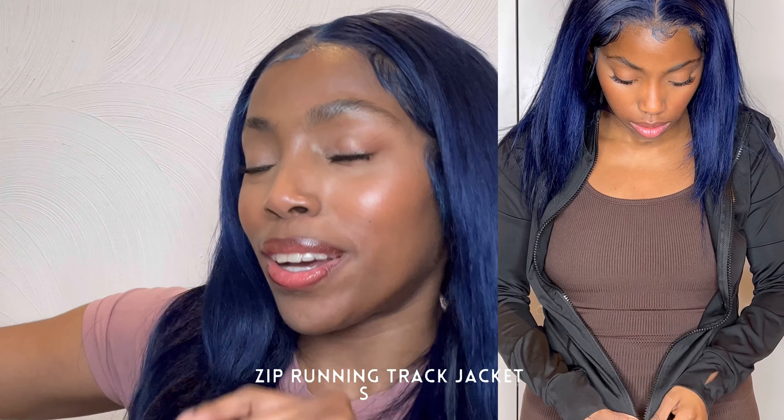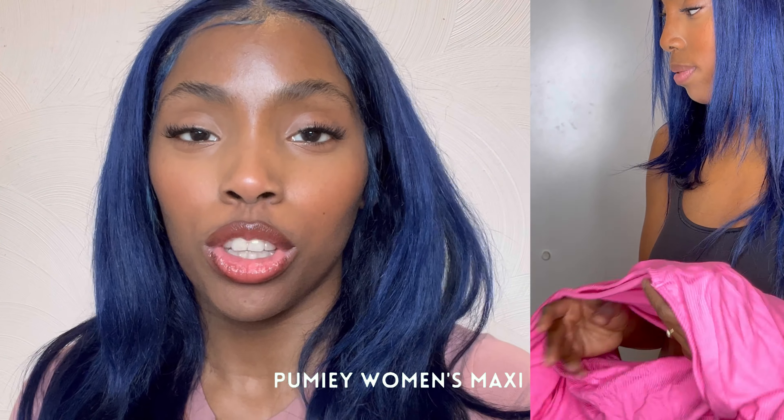Speaking of snatched, this brown jumpsuit is very snatched — but this one was my least favorite because it was too snatched. It almost felt like it was gonna cut off circulation in my legs. I almost gave up the whole try-on haul because it was just too tight. The end result I look good — amazing — but was it worth it? Quality is there, the sizing not so much. I would rate it an 8 out of 10. I wish I had sized up.